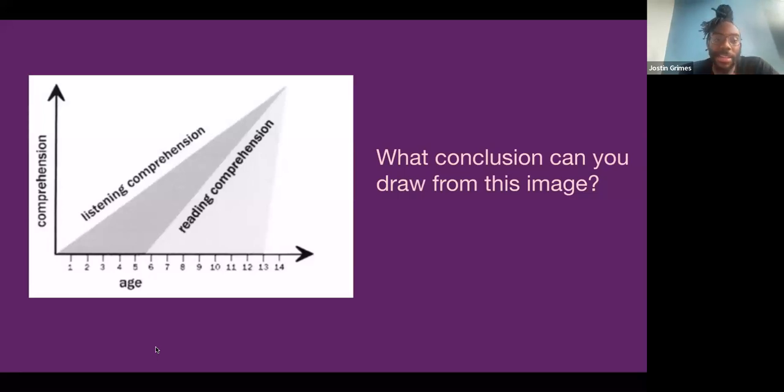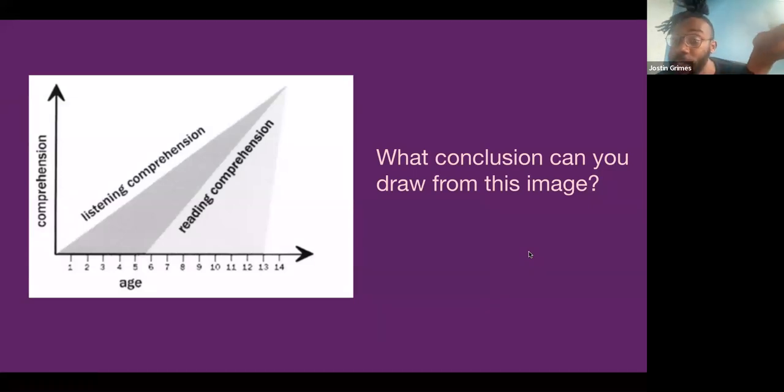So when I was teaching the kindergartners, that's the first thing that we were doing. We were just listening, listening for sounds, listening for different sight words and words that we were building out before we even got to the students actually reading the text. So thank you all for sharing. And I just love this graphic, because as you can see, it's super obvious that in the earliest stages of our lives, it's all about listening and us trying to acquire things.